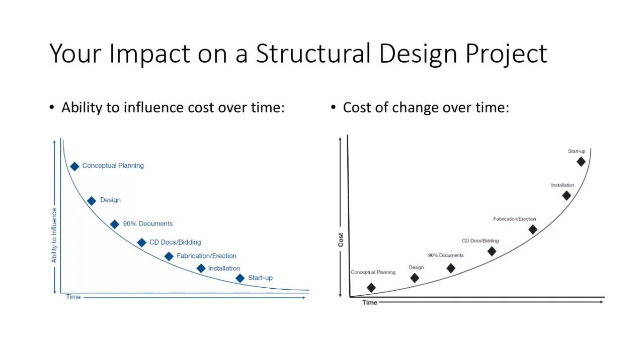But on the flip side, what if you need to change something? It doesn't cost a lot of money to change your mind at the conceptual planning phase. But if you're putting the roof on the building and you find out that there's something wrong with the first floor, that's going to cost some money. So it's just something to keep in mind as you work through a project.